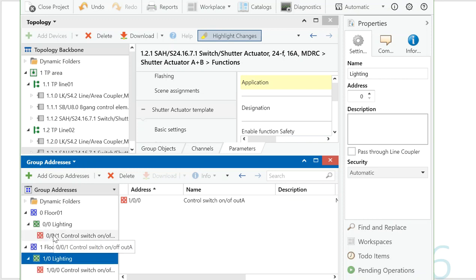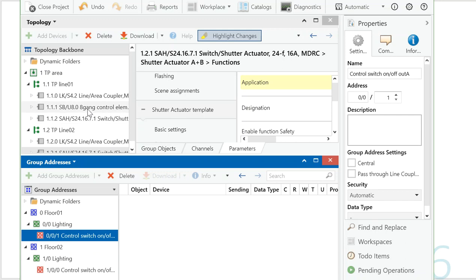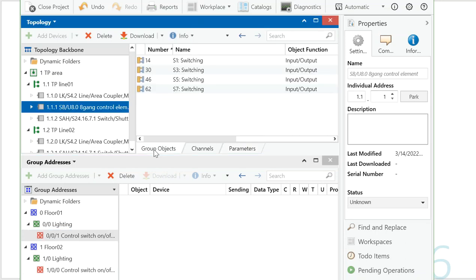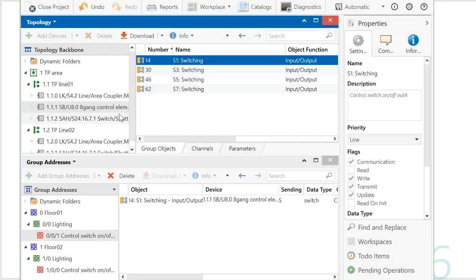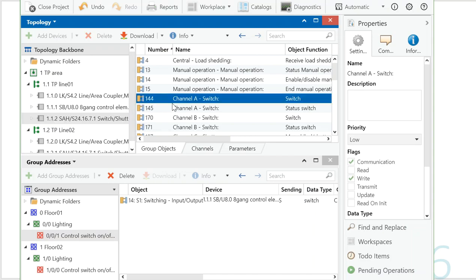Great. But this out A is for the actuator in the same line, okay? This out A is for another line, line number 2. So here I make the connection between the first row of the keypad and output A of the switch actuator.